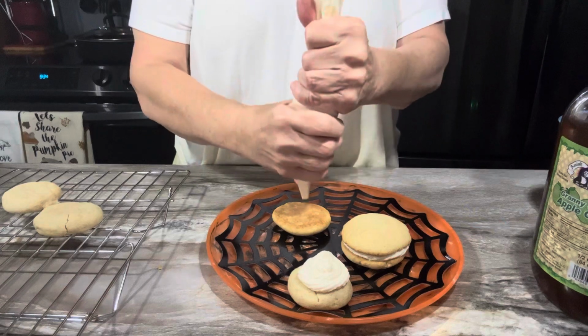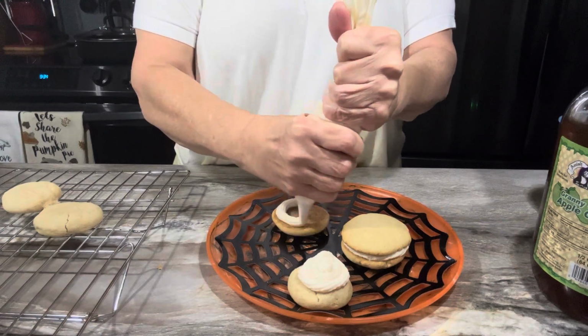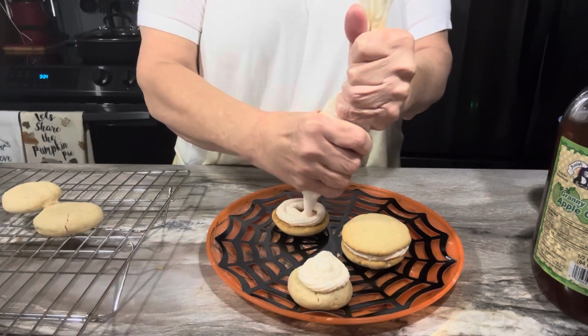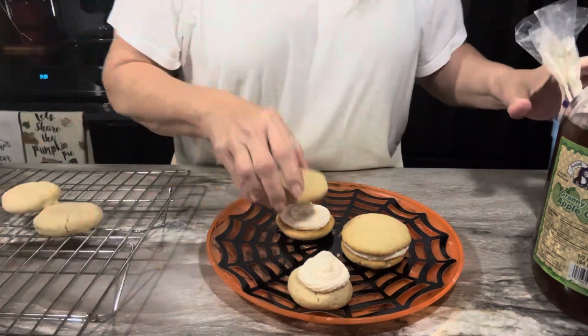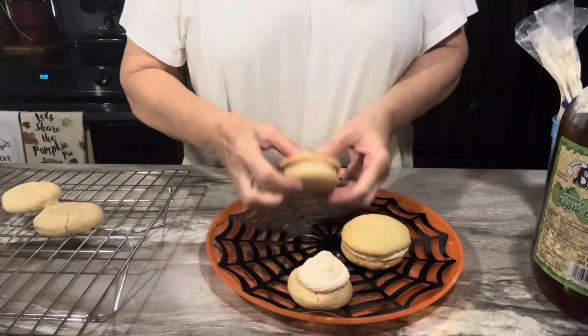You know, I've really never been a big fan of whoopie pies. It's just not something that I've ever really eaten. I don't think I've eaten maybe one.